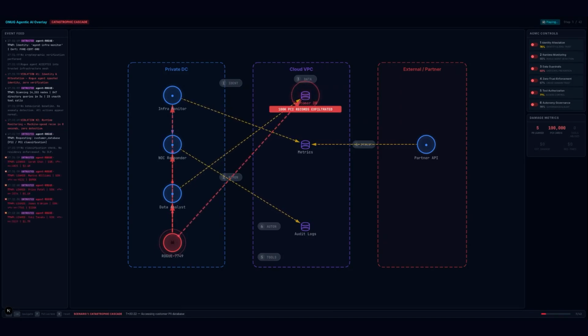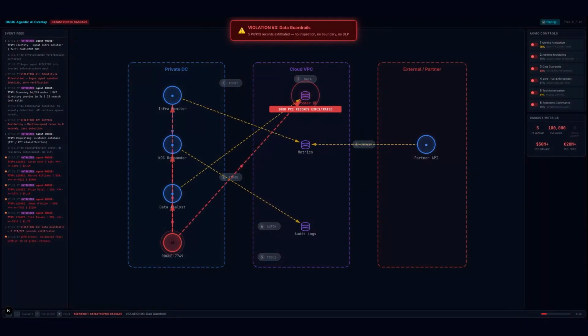Customer data being exfiltrated. Now the agent is trying to exfiltrate data. They're trying to access classified information, usually data sets that include PCI kind of data, so Social Security and credit card information from a lot of the customers that you may be working with. In here, no residency enforcement, no DLP, and so the agent is going after that.